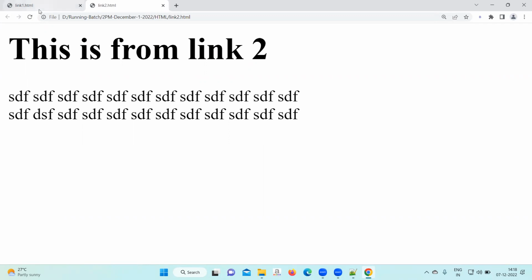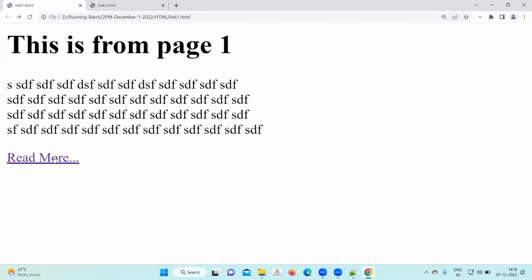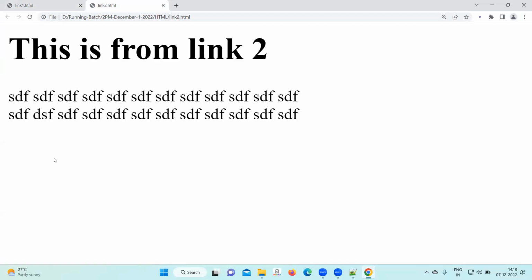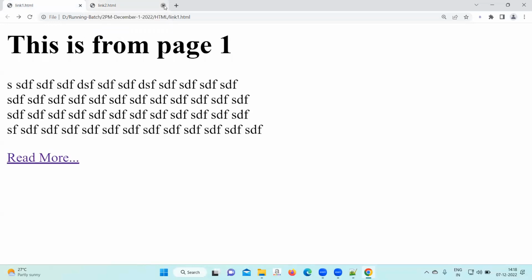If you click four times on this page, what will happen? It will not open four tabs. Only one tab will be there, and that tab will keep reloading every time. If we close this tab, then the browser system maintains a cookie of which page was open and when. If I close this tab, the cookie will get erased. Now your browser will not have any history saying a tab is already open.